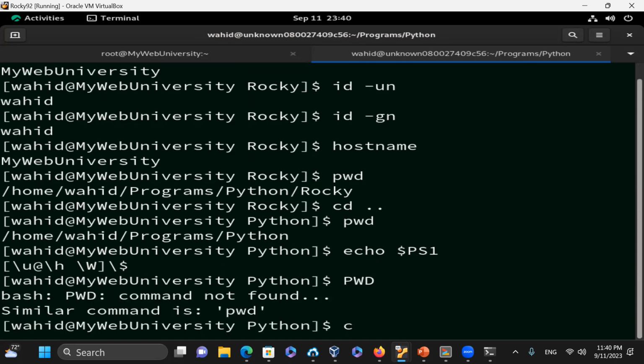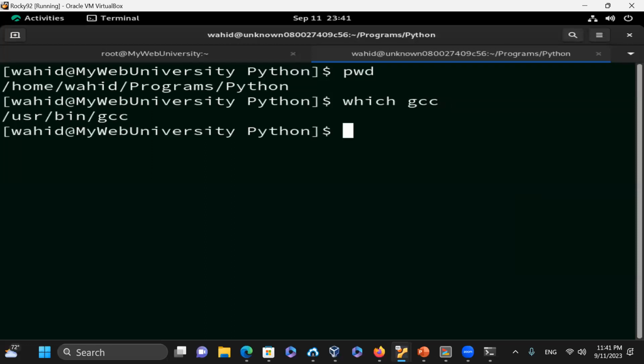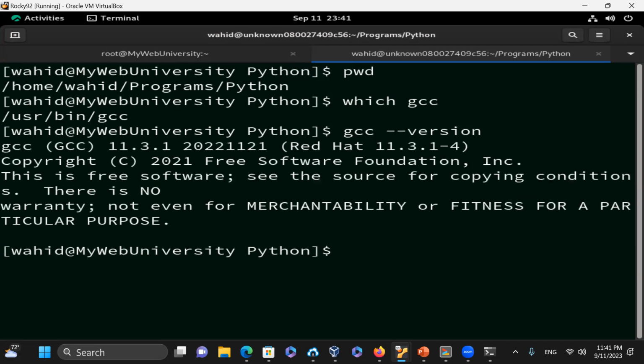So clear screen, PWD is going to give me that, and then I could also run which gcc. If GCC is installed, you get the GNU C compiler. That is very nice that we have there.